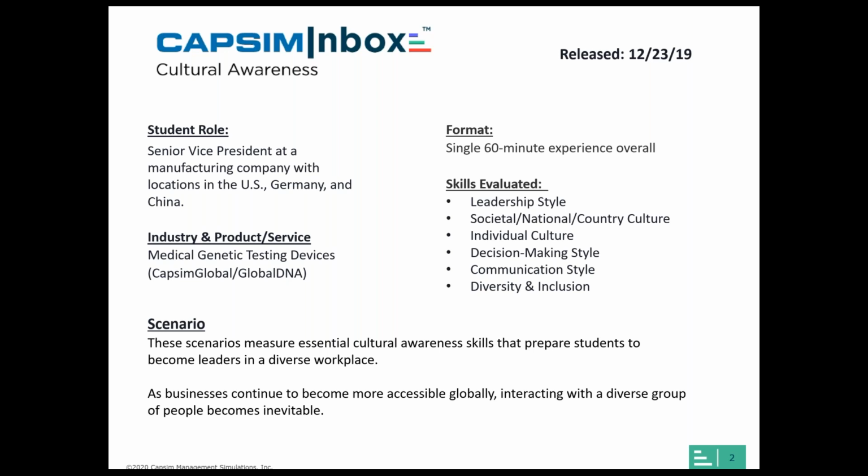In terms of what we're looking to assess and measure in this version of CapsimInbox, we'll evaluate the leadership style of the student, their understanding of culture at the societal, national, and country level, and a little of their own individual culture and how that plays a role in their cultural awareness. We also look into their decision-making and communication styles, and prompt them with a few situations around diversity and inclusion to see how they handle them.